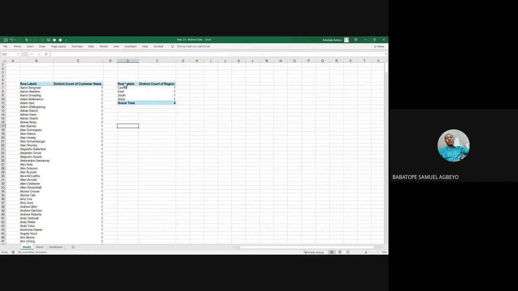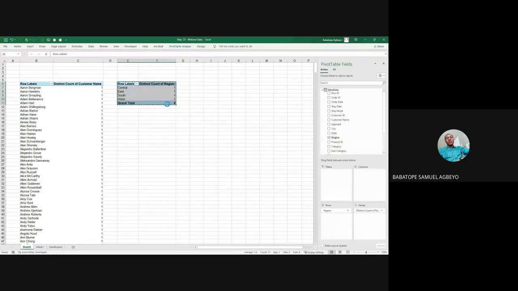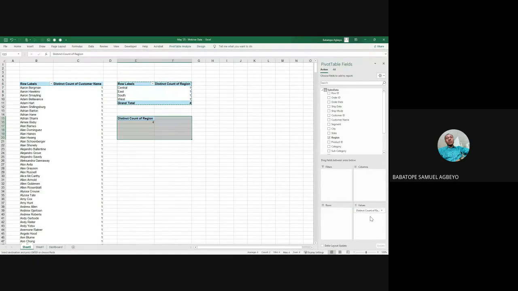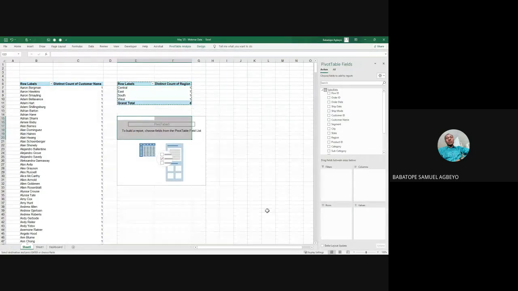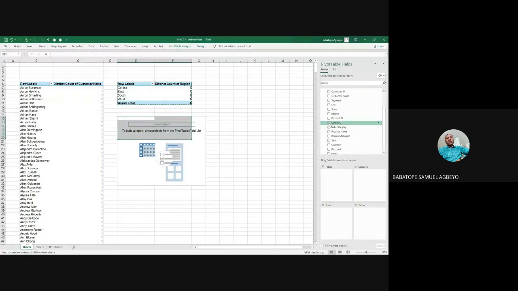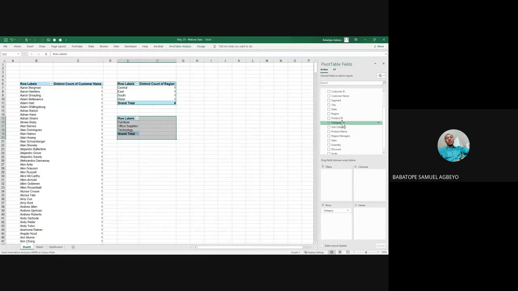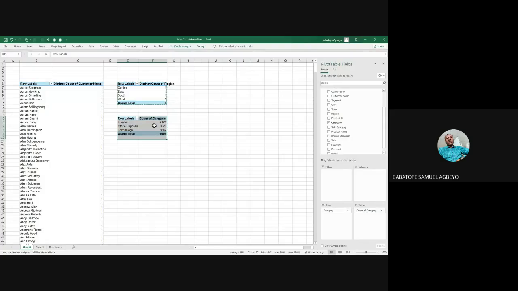Now, the first thing I'm going to do is that I can also copy this. I'll copy it again, and then I'll paste it just right below. And I'll take this off. I'll also take this off. Now, what do I really need? I need products sold by category. So first thing I'm going to do is that I'll come here and I'm going to select category. I'll select category, and I'll take it again, and I'll bring it to where I have values. So that's because what I'm really looking for is what is the count.